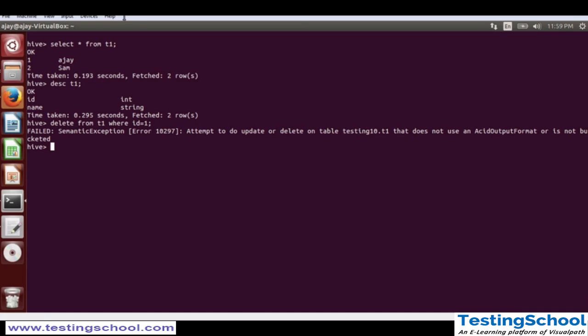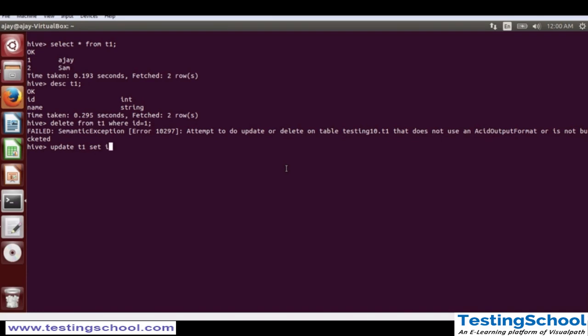In a similar way, if I wanted to update the record, it will give me the same exception. So let me update the record. The command is update, then the table name, that is T1, set what you wanted to set, exactly what you wanted to update.